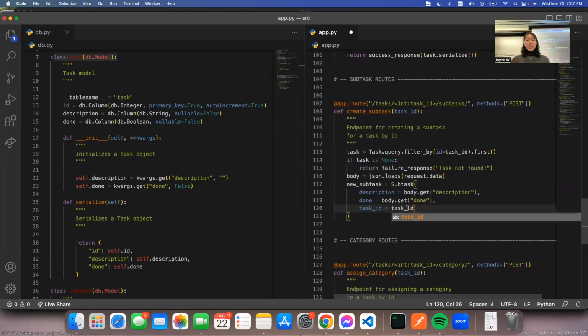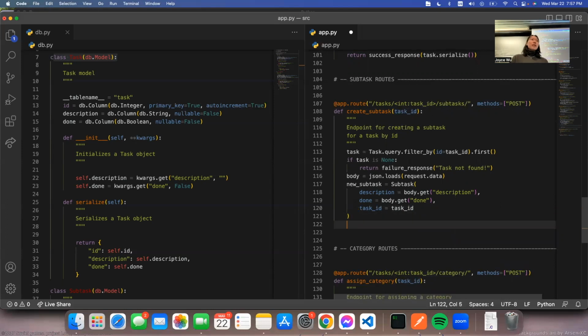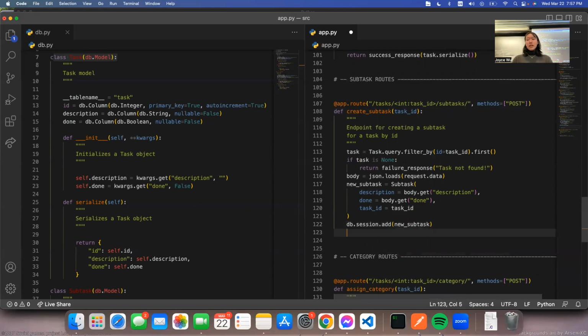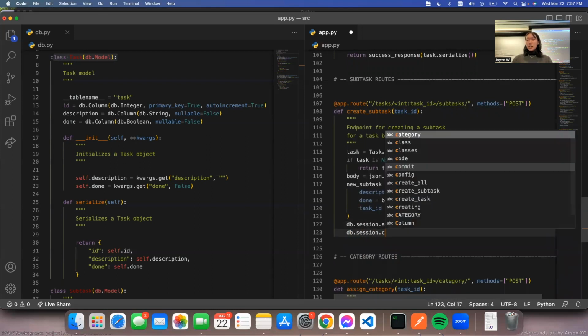Here, the task ID that's being passed into this field isn't from the request that the front end passes in, but instead from our URL. This thing in the URL gets passed in as a parameter into this function, so we can just use it here. Then finally, we need to do the adding and the committing again. So we have db.session.add(new_subtask), and then db.session.commit().